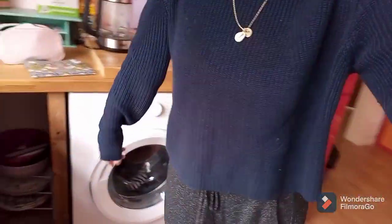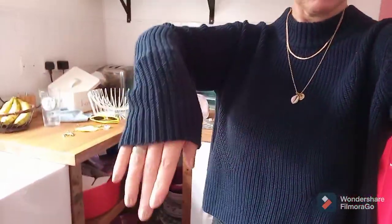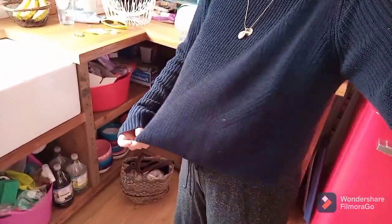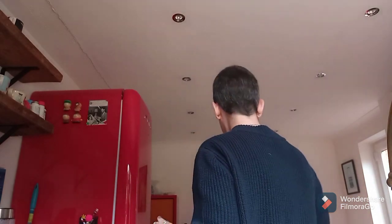Try this on, but I'm gonna pop it in the machine. I didn't try it on there. I just thought, oh, it's nice. Cropped boxy hoodie, and that'll do for me. Yes, I like that. See if I can show you. That is perfect for me. There's a little Guess thing there. I'll give it a little wash, but I love that drop shoulder, bit on the sleeve, which I quite like for me anyway, and crop, boxy, jobs are good. Yeah, I'm really finding some nice bits on that £1.99 rail for me. Yay, lovely. So what's next?